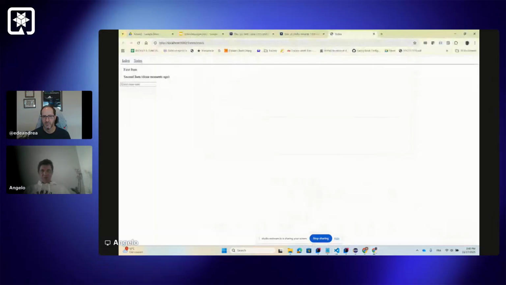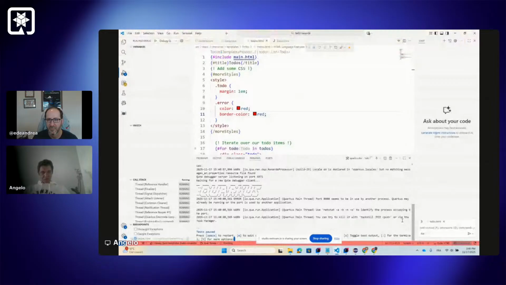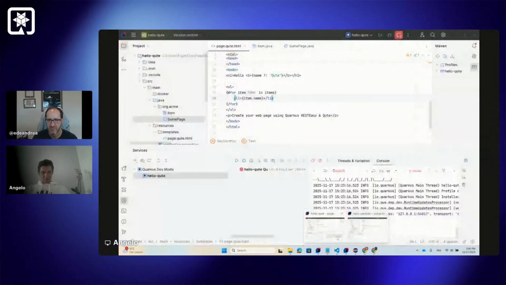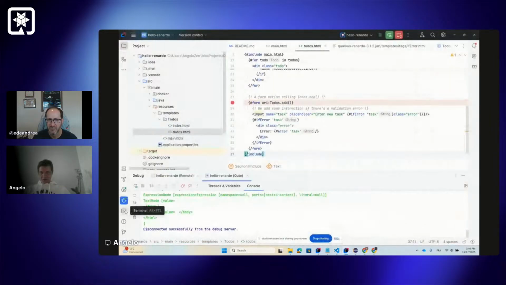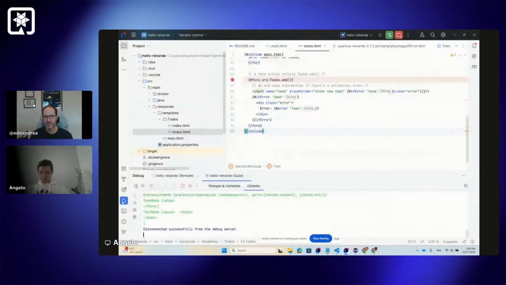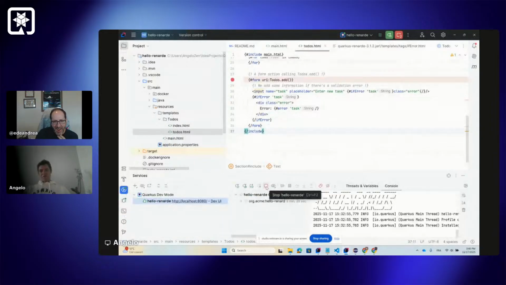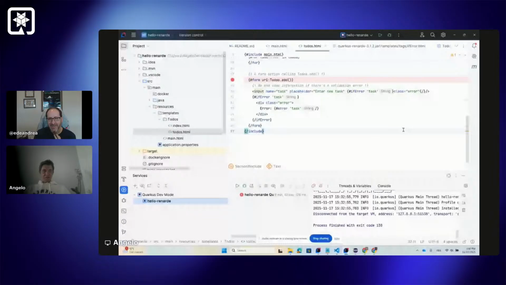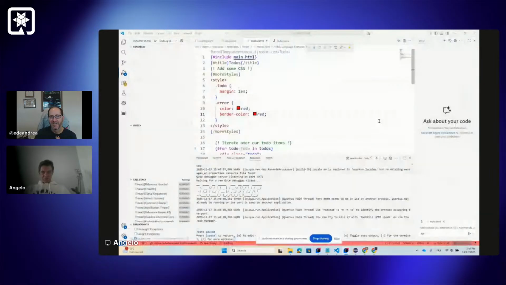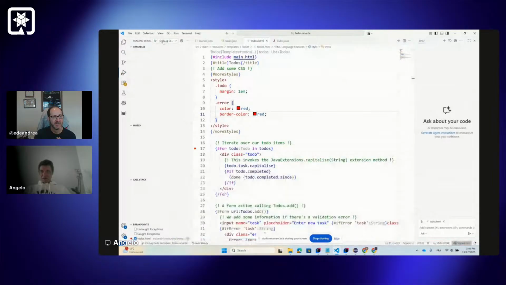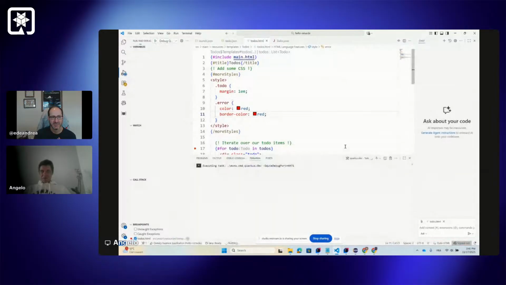Okay, perhaps there is some application which, I think I'm still running the version in IntelliJ, maybe. Yeah, sorry, it doesn't work because I have not stopped it. Okay, I restart the Quarkus application.